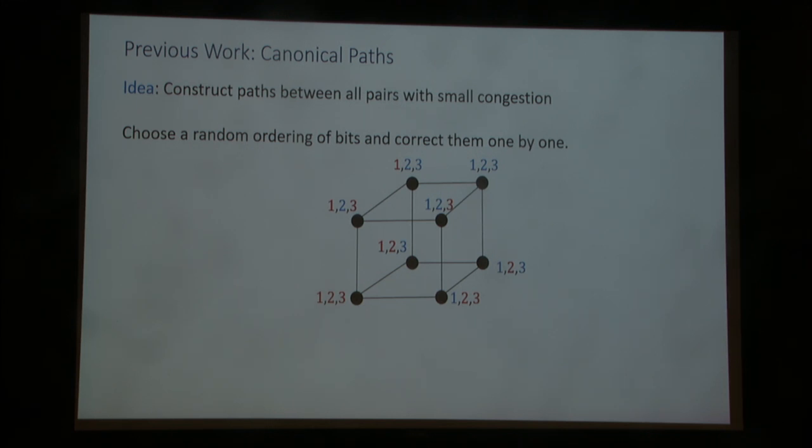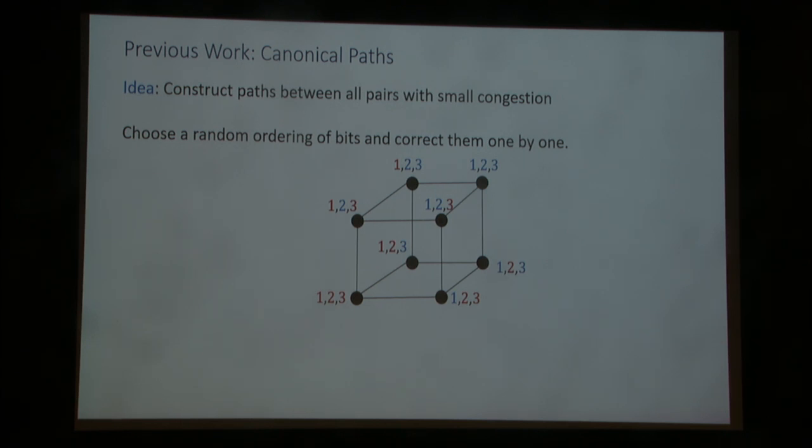There is this classical idea to design algorithms, like counting algorithms, or to study expansion, like in a hypercube, called canonical paths. Basically, what you do is construct paths between each pair of vertices in your graph, such that these paths have a small congestion. Before that, you may have a Markov chain whose mixing you want to analyze, and that's a way to analyze it. But let's say you just want to study the expansion of a graph.